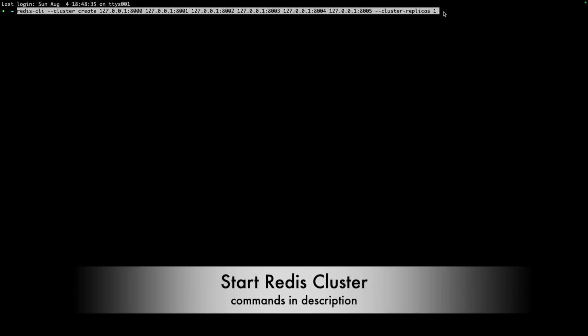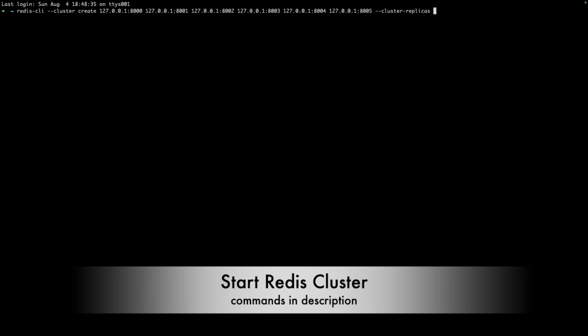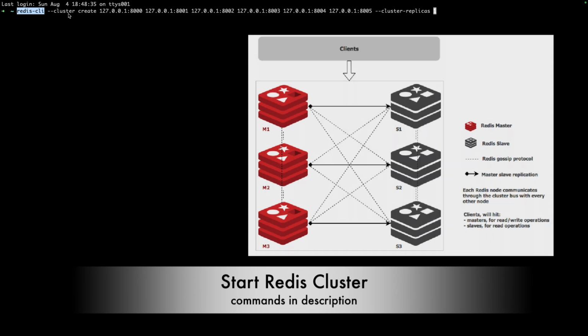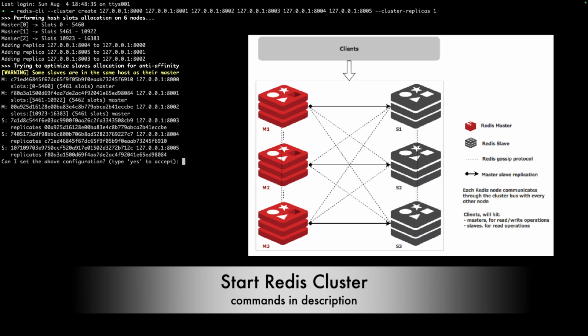Now this command you can find in the description. This is the command to bind all 6 nodes. We will be connecting them. So this is simple. That is the cluster create command, and we pass the addresses of all the hosts which we just started. So make sure the ports are correct, the ports which you are using. And for the replication, we are saying that we want to replicate once. So we have 3 masters and 3 slaves because we replicate each master.